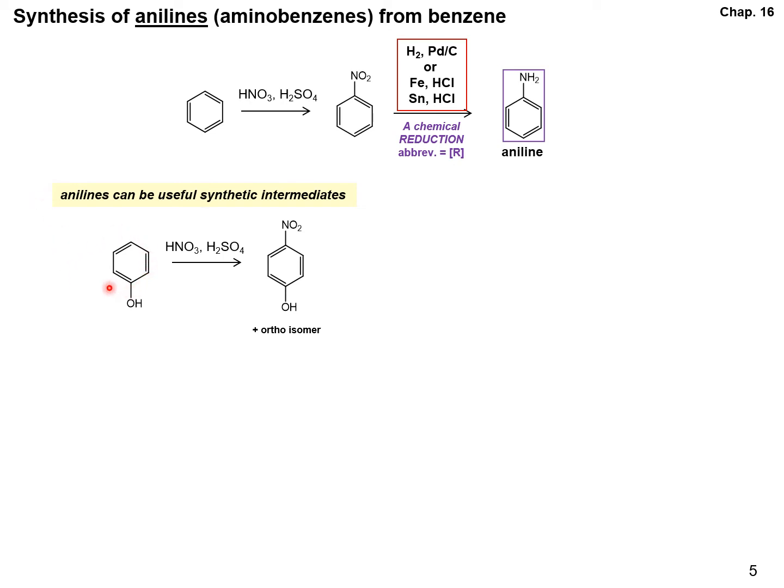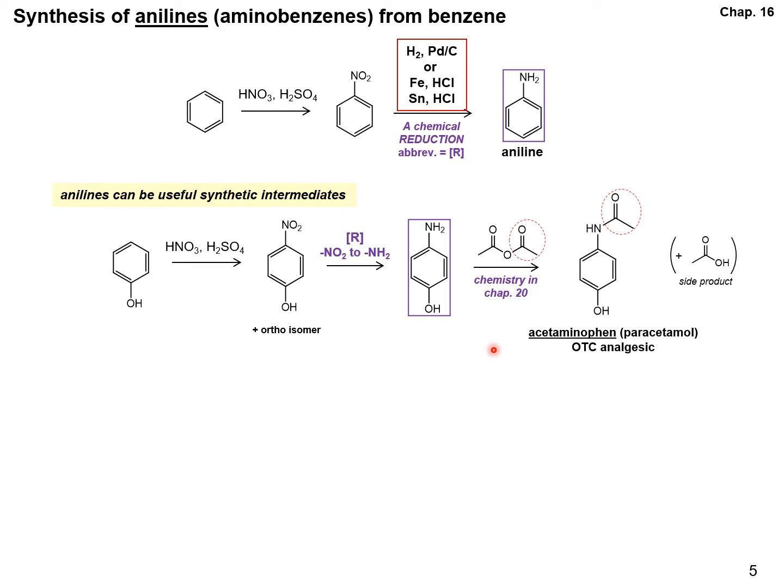If you take phenol and you perform electrophilic aromatic nitration, the phenol group, the OH group, is an ortho-para-director that would give you the following products: the para-nitro and ortho-nitro isomers. We're not interested in the ortho-isomer, so we remove it in the laboratory, and you take the para-isomer and you continue on in your synthesis, reduce the nitro group to an amino group using one of the reagents shown above, and then using chemistry described in Chapter 20, which is nucleophilic acyl substitution, you convert this aniline to acetaminophen. So this is a synthesis of acetaminophen that I took from the literature.